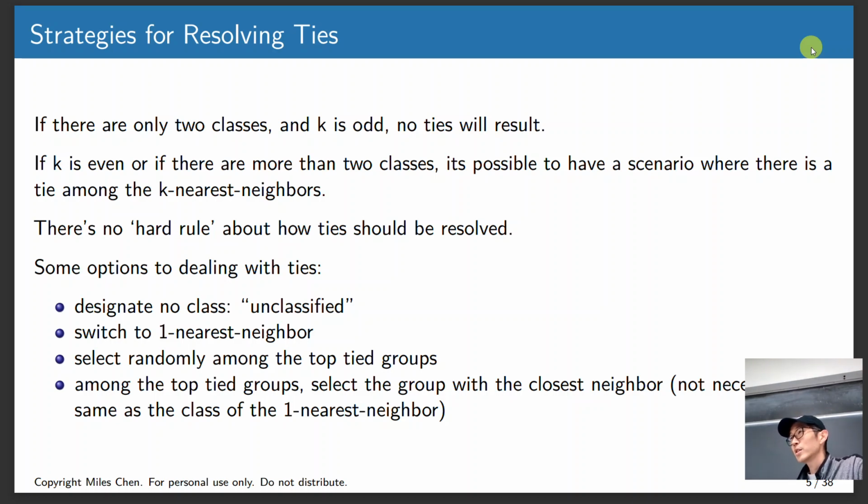Will often yield similar results, but it could be, again, if you have 3 classes and you have 3 of A, 3 of B, and 1 of C, with k equal to 7, it is possible that your one nearest neighbor is observation C, okay? But then you might want to say, well, if I have 3 A, 3 B, then I want to choose between group A and group B, and then I'll switch to the one nearest neighbor, and perhaps group A has the one nearest neighbor between A and B, okay? So that could happen as well.